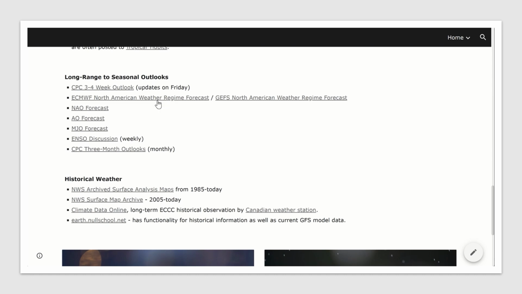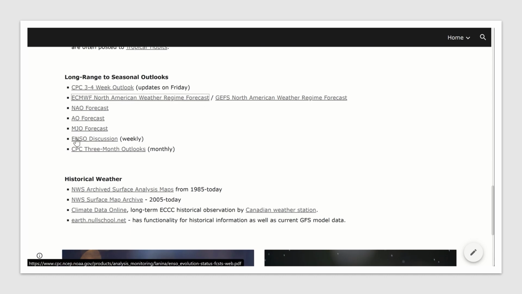I find that one easier to use now than what I used to use, which was the North Atlantic Oscillation Forecast or the Arctic Oscillation Forecast or the Madden-Julian Oscillation, which are all super valuable things to look at if you're a weather forecaster. But each one has its own nuances in how it affects the area where you would live. And these weather regimes just might be an easier way to look at that.